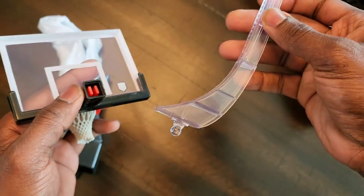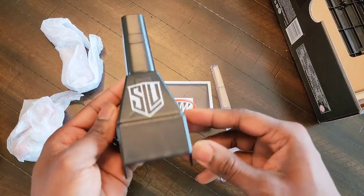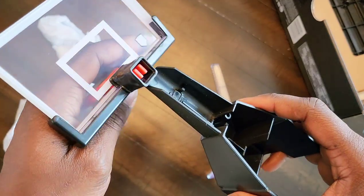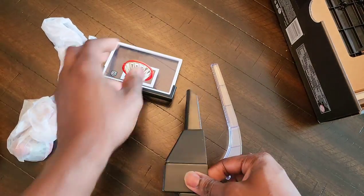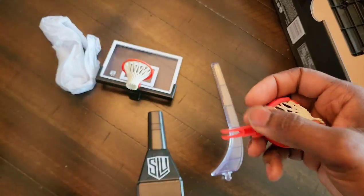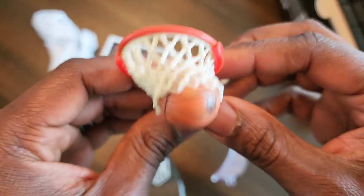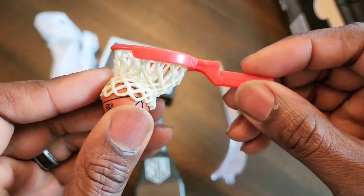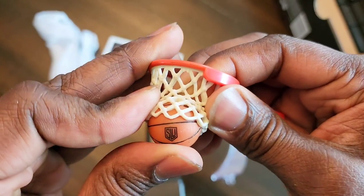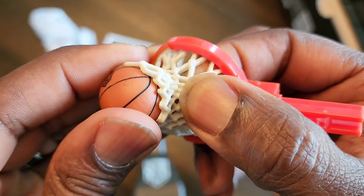This little thing on the back looks sculpted on — appears to be a softer material, like how backboards actually look. I think that part is part of the stand. So we got the bottom of the backboard with the rim. Next up we have the bottom of the net — there's a swoosh, so we got an all-net shot going through right there, and it's all sculpted on.